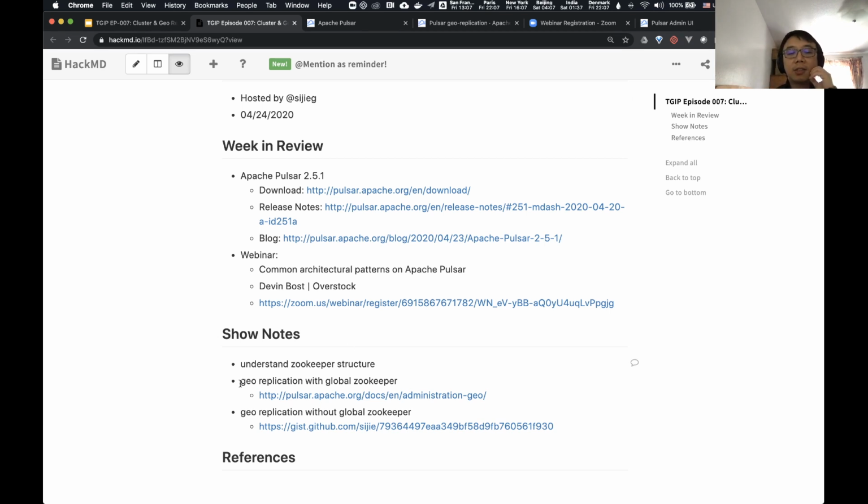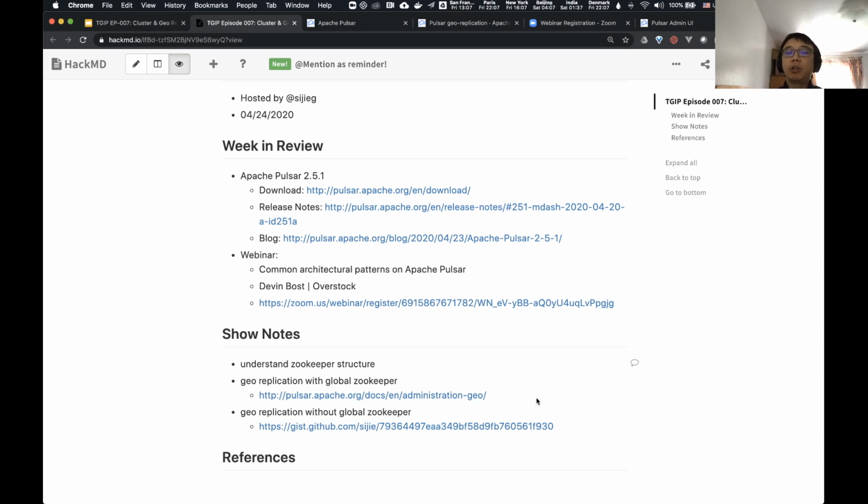And there are two parts. By default, you need a global ZooKeeper to configure geo-replication between clusters, and that is what is already provided in the open source documentation. But sometimes you probably don't want to manage a global zookeeper.